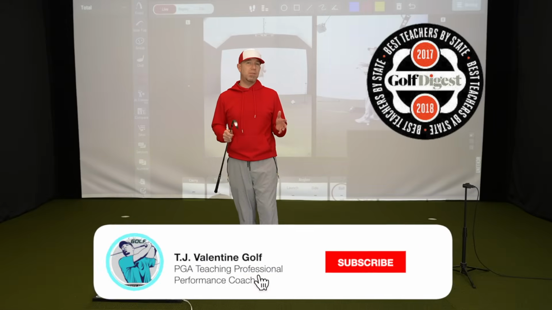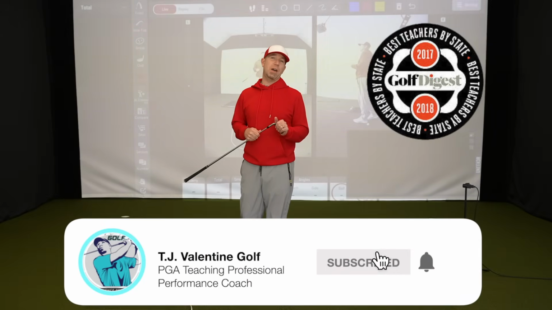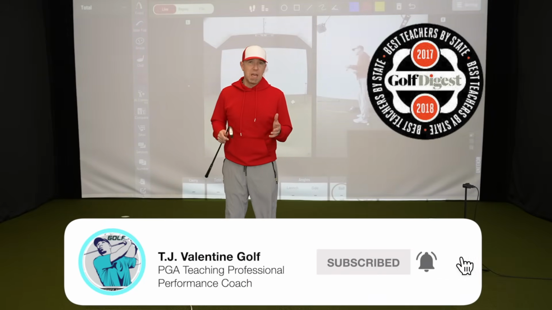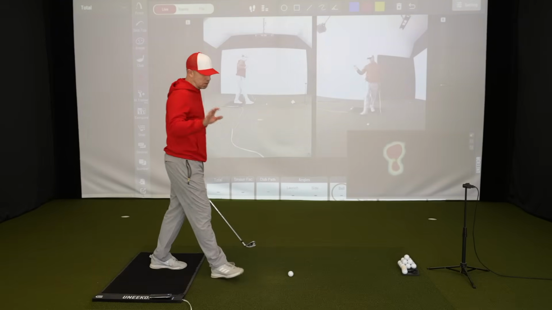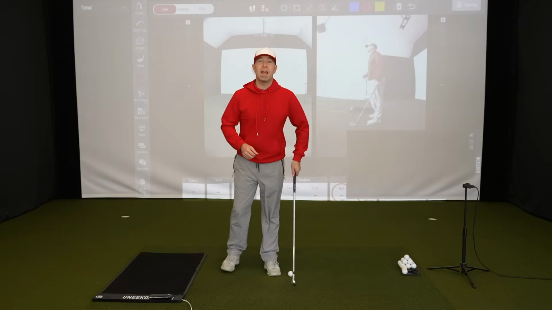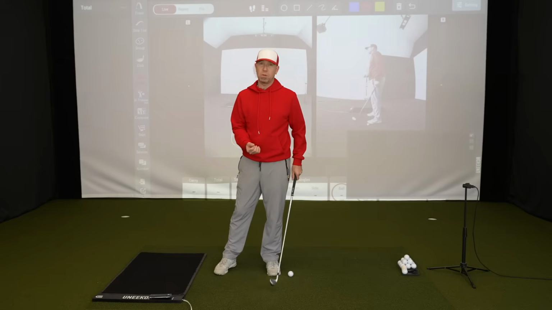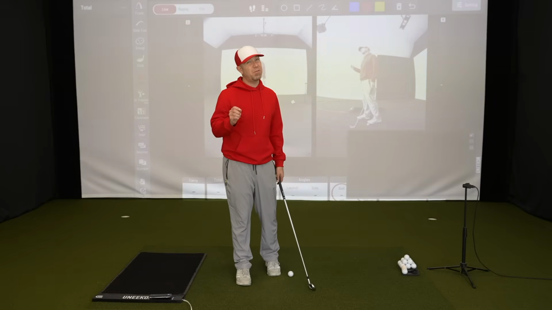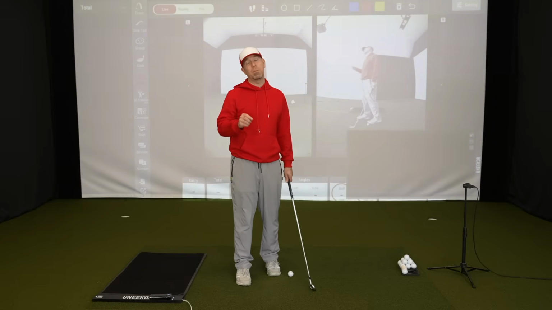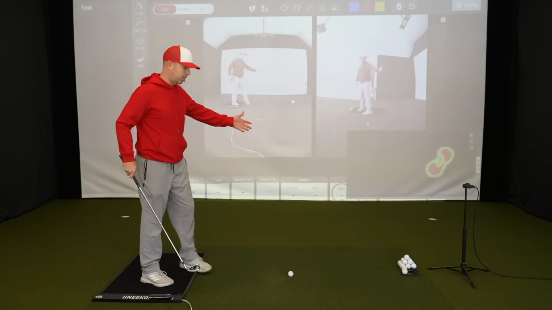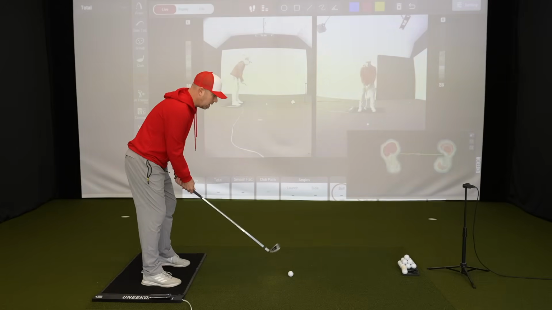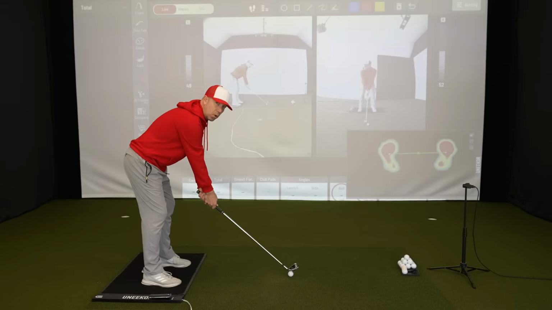Now, over 25 years of teaching and coaching, I've worked with tens of thousands of golfers, and most of the time when I see an issue with this, the golf ball is too far away from the body. Now, there's no question, I do see players that have their hands too close and the ball is too close to the body. But honestly, it's fairly rare in the big picture. So if a player has a golf ball too far from their body, number one, they have to reach to go get that golf ball.